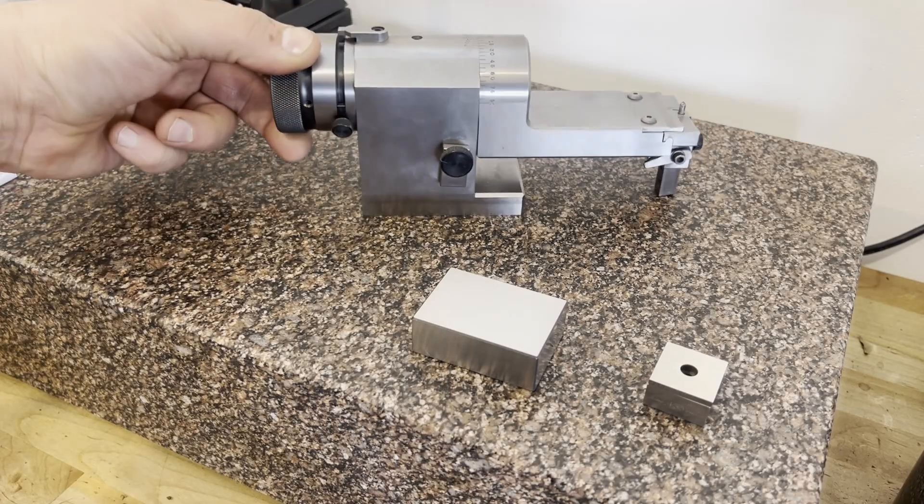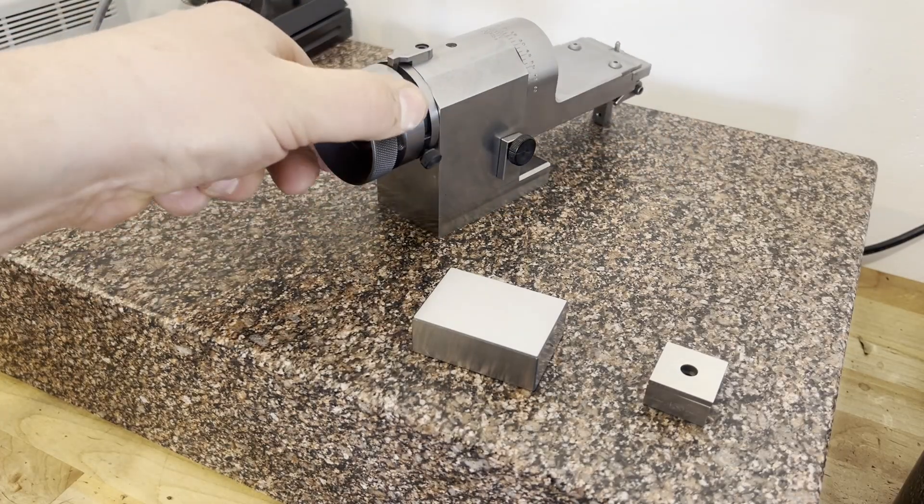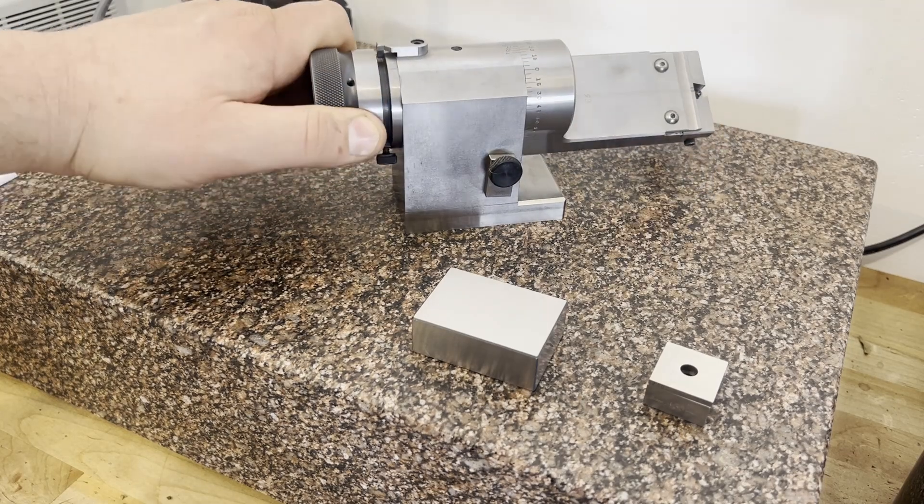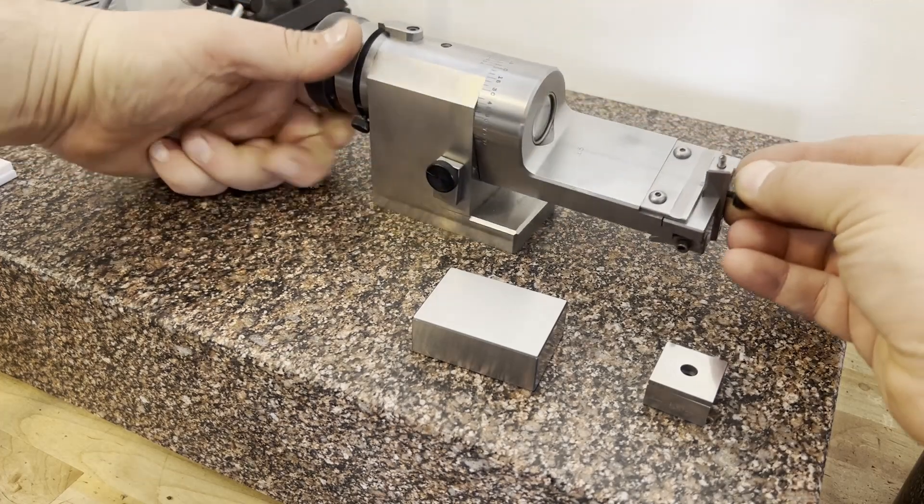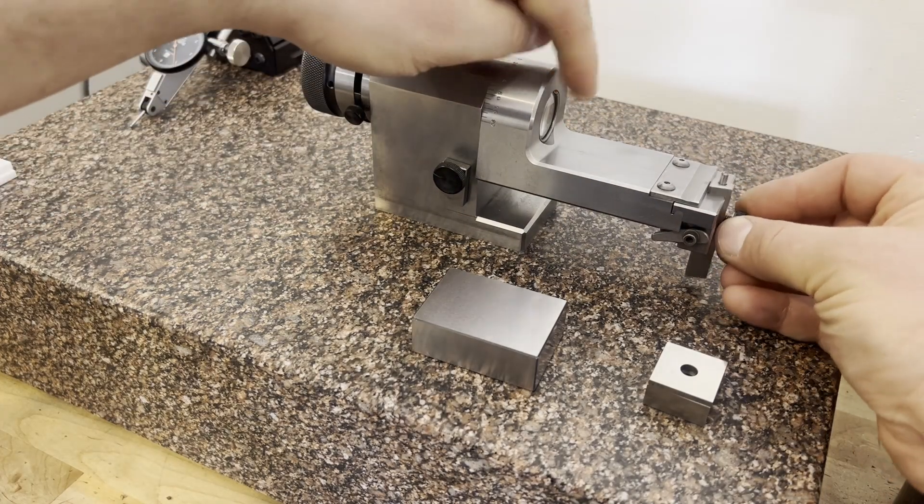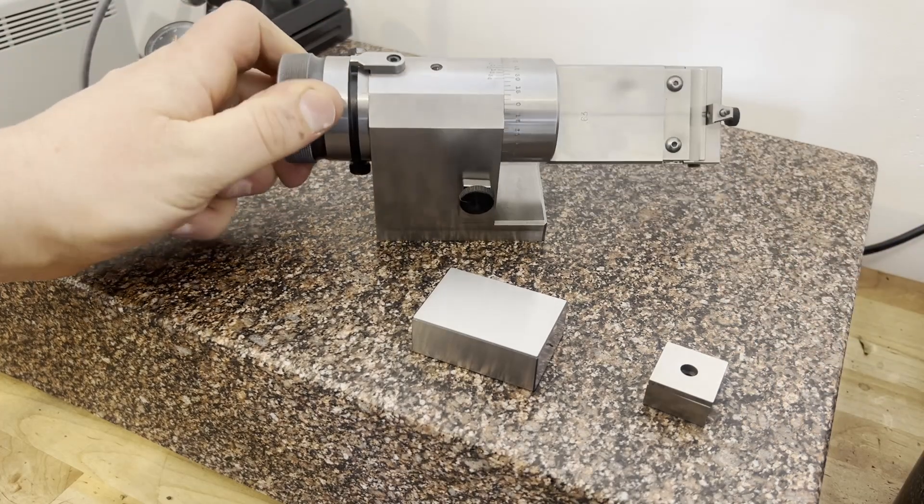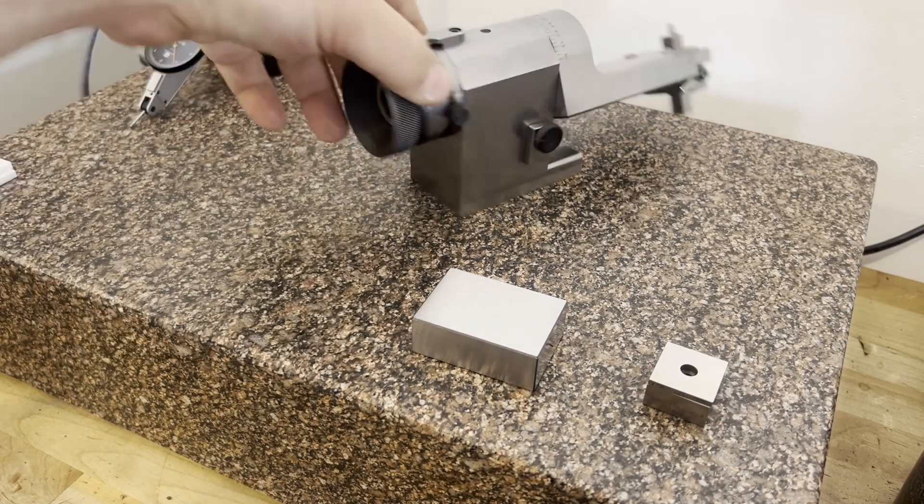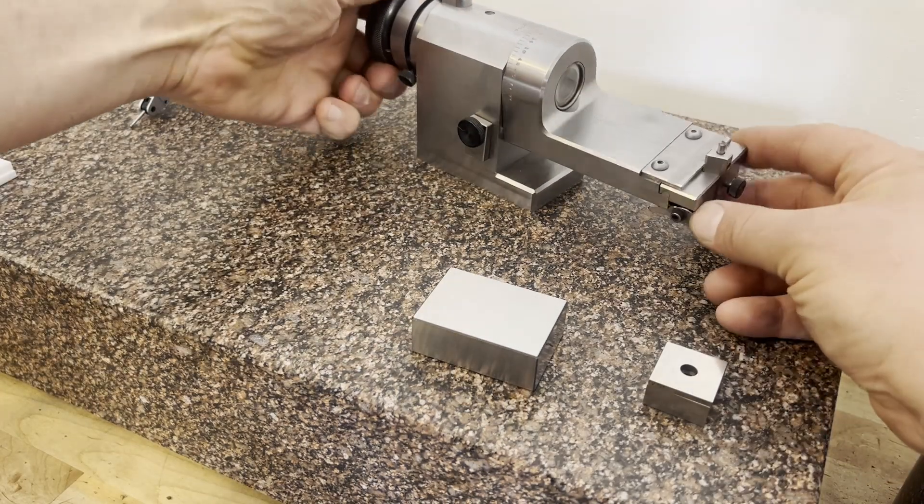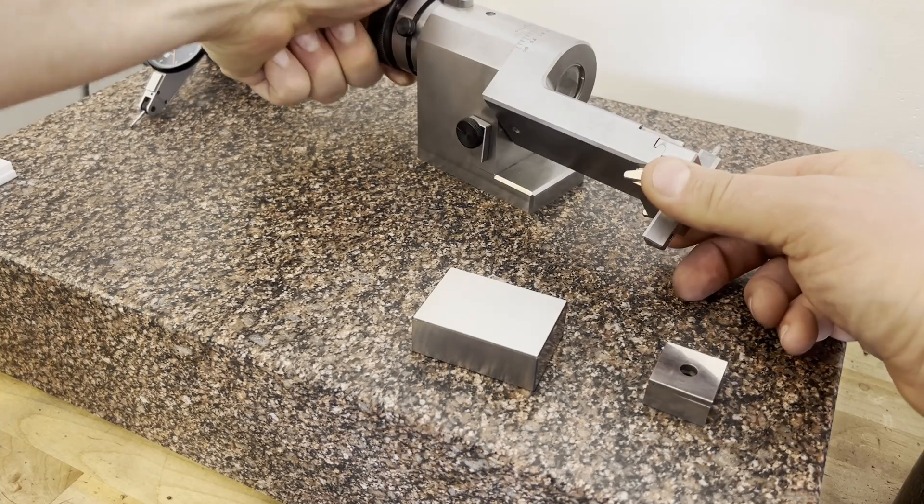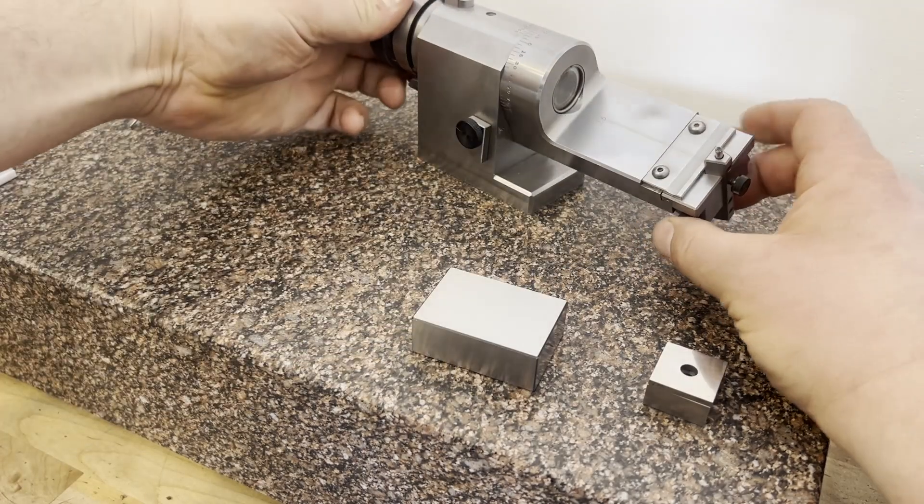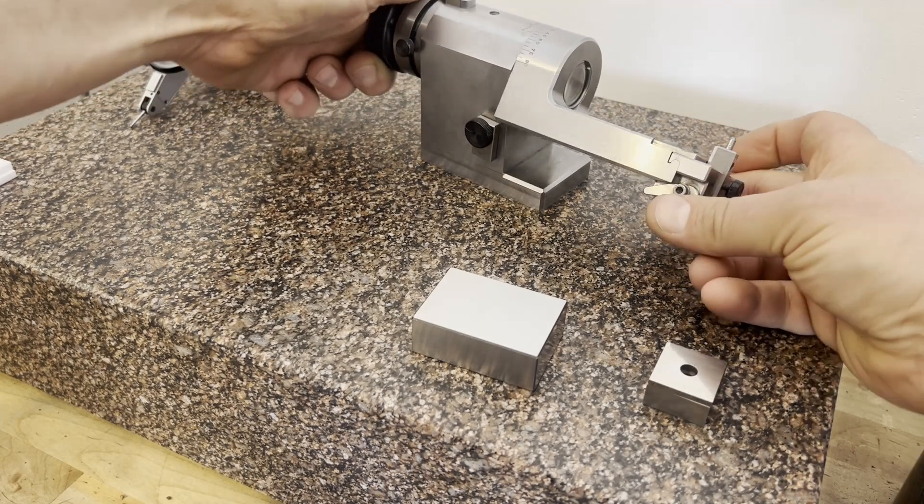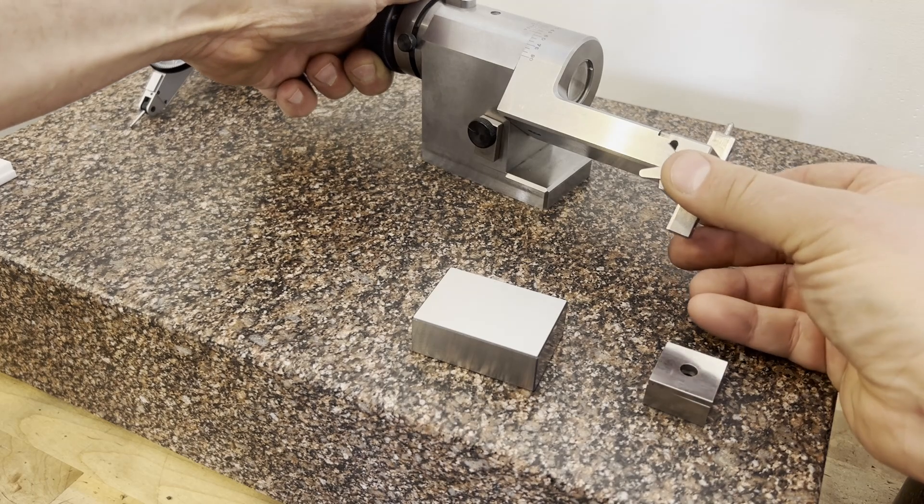This is the Clearview swing dresser. Hermann Schmidt sold these for years, they're made by an outfit in Pennsylvania. The idea is you have a diamond which you can set the height from the center line on, this then rotates said diamond on a plane bearing, and then it has a little magnifying lens in the back.